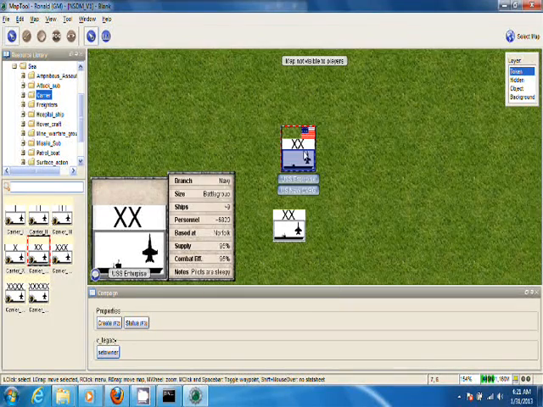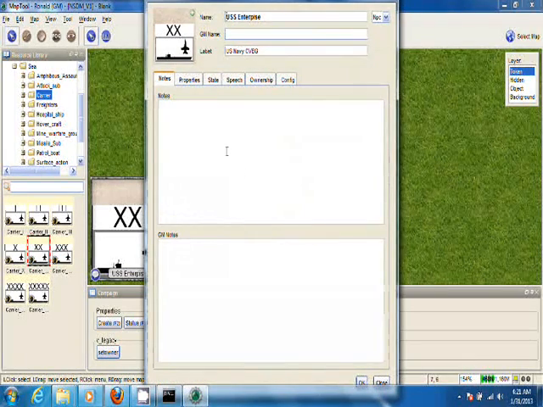If you need longer notes stored on a token, you can double left click, and that'll bring up this notes window, where you can type things like the default composition of the carrier force.